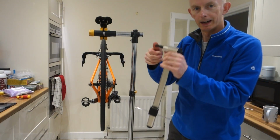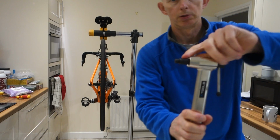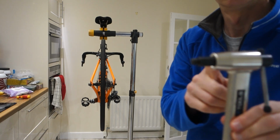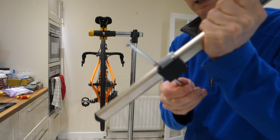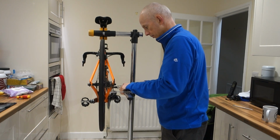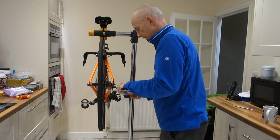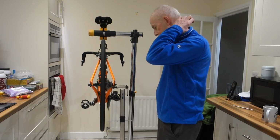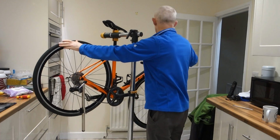So, right, gear hanger alignment tool. We'll pull the end cap off, and then that screws into where the mechanism goes. And then we've got a slider bit that slides up and down, with a pin that you can slide in and out. Let's put that in there. Watch you don't get it cross-threaded. And then you want that tight, this tight. Now if I turn the wheel, the bike, so you can see.